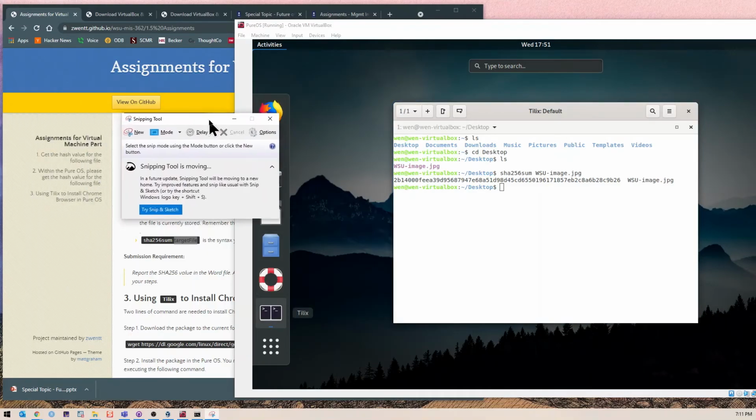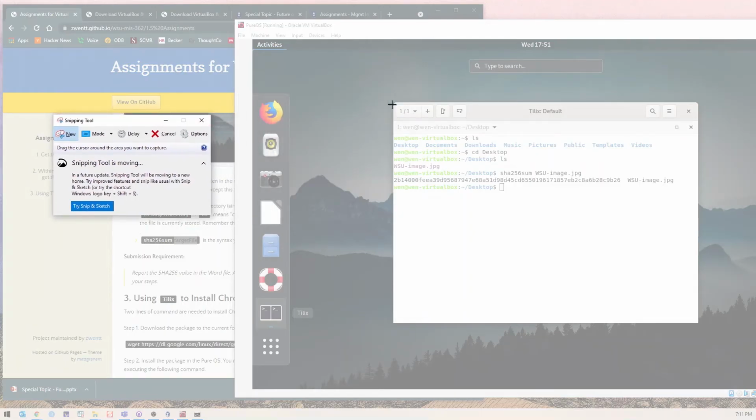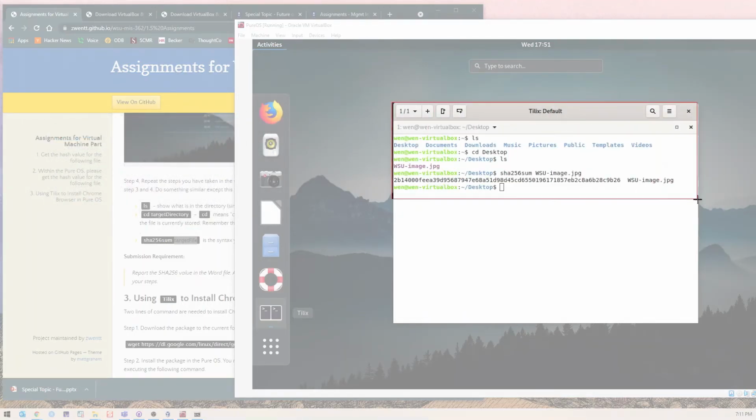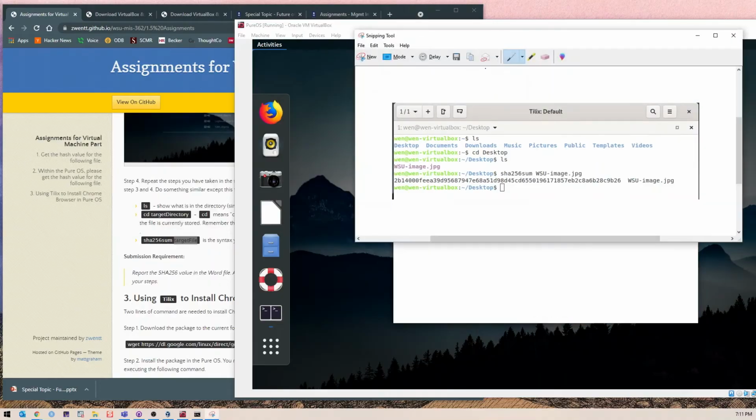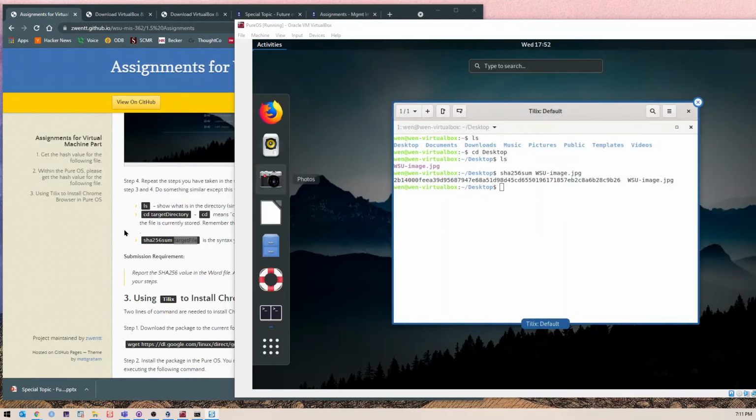Snipping Tool is on the other screen here, and then create a new screenshot. You can just screenshot this part, and then you copy it and paste it back into Windows, which is the Word document. Okay, that will complete this assignment.